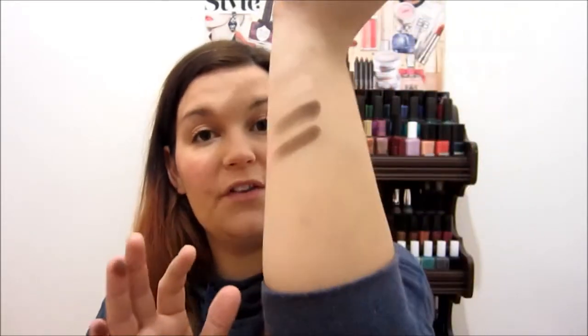I haven't even swatched these yet, so I'm going to give it a go. I'll try this really light one — it's not too bad, maybe a little powdery but not really that bad. That second color is really beautiful, I cannot wait to try that one. Let's try some darks. It's a glittery green, really pigmented, kind of a bit powdery. I'll try this dark purpley color. So there's some of them there and I'm really excited to try out this palette.